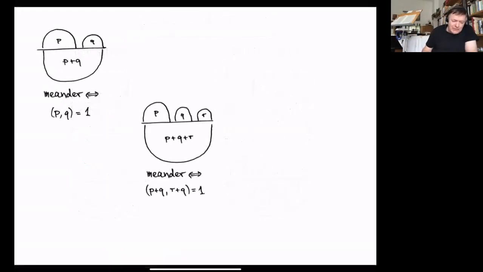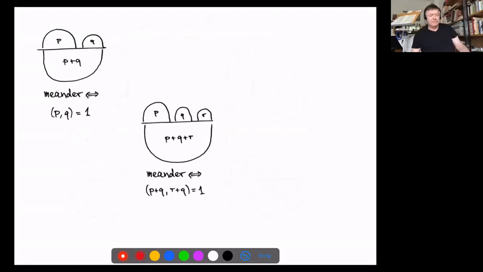And with such billiard methods, you can, for example, show the following. If you take a closed meander, like in the upper left, where you take a number p of nested arcs on top, of nested open closed parentheses, and a number q next to it. And on the bottom, you take what we call a rainbow, namely a single nest of p plus q stacked parentheses, p plus q open, p plus q close. Then this is a meander that is connected. This is a connected curve if and only if p and q are co-prime.